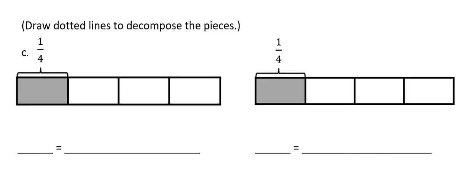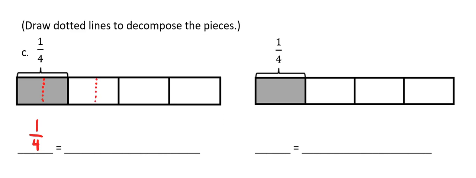So we're going to do the same thing in this problem, only we're going to break apart the pieces ourselves. So we're starting off with 1/4. The whole tape has been divided into 4 pieces. One of those pieces has been shaded in. So we'll start by showing that 1/4. Now I'm going to divide that 4th. I'm going to cut those pieces in half.